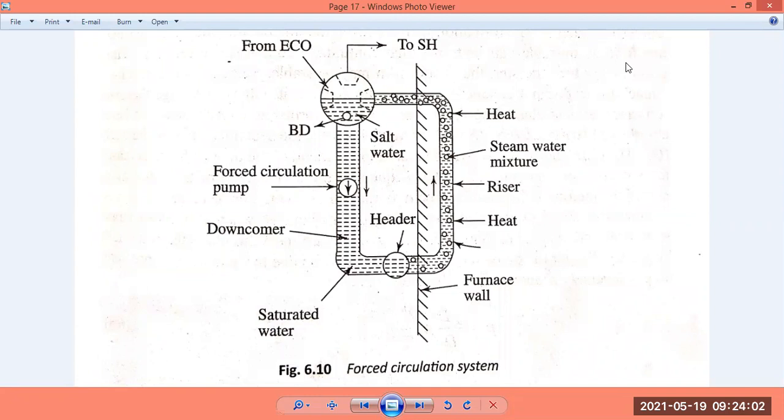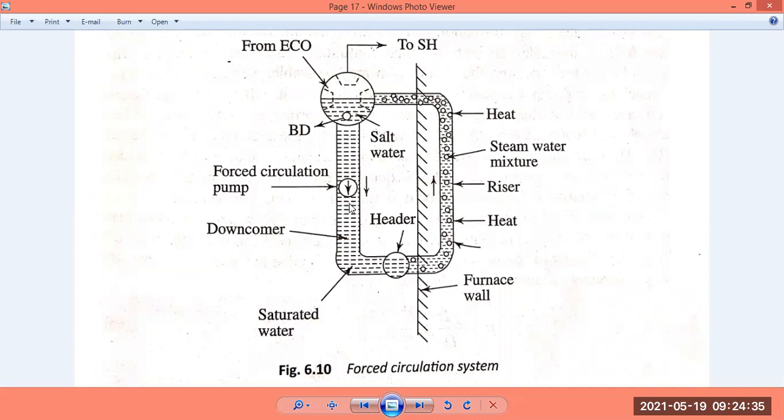So we have to ensure proper boiler pressure. Now, if the boiler pressure is greater than 30 bars, the downcomers are placed outside the furnace itself, so as to secure more density difference for natural circulation. Here you see this is outside the furnace, this is inside the furnace, this is the furnace wall itself, and in the earlier sketch as well as in this sketch the downcomer is placed or situated outside the furnace itself.